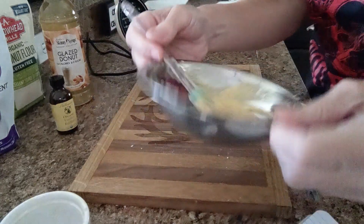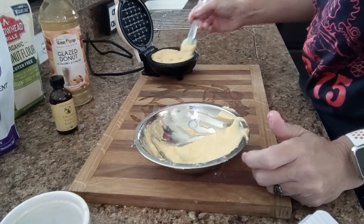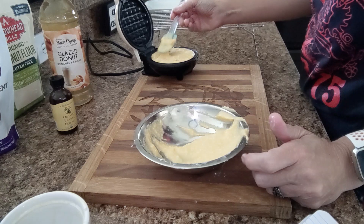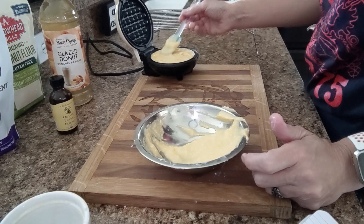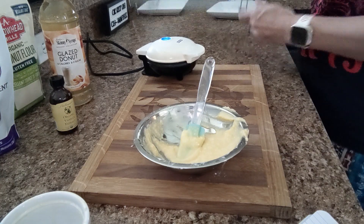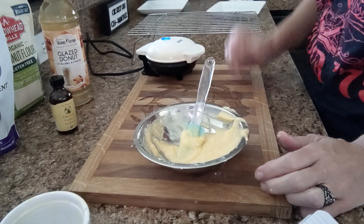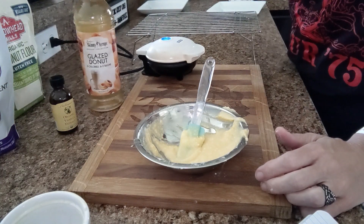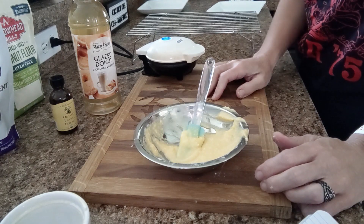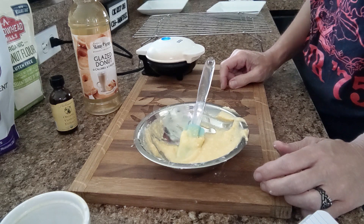Here is what it looks like — like a muffin batter. This will make two, so I'm going to pour half of it into my DASH waffle maker and just spread it pretty evenly over the grates, make sure those are covered. I'm going to close this, and when it's to the consistency I like I'm going to take it out and put it on a cooling rack. You could make a glaze to add to the top of this with your powdered Swerve if you would like a glaze. But the glazed donut flavor really does give you that glazed taste. My daughter really liked it when it first came out and it was hot, but I did go ahead and place it on my cooling rack so there was no condensation before she got over here to eat it. When I have two of them made and plated up, I'll come back and show you what they look like.